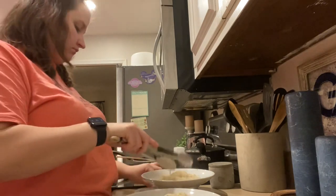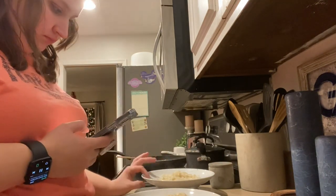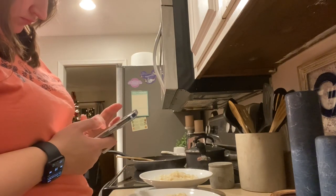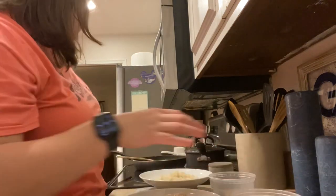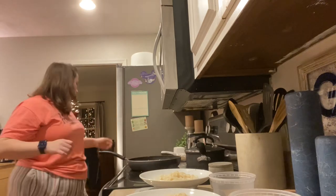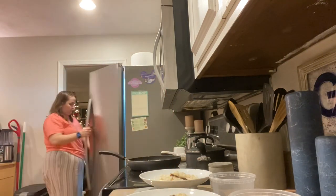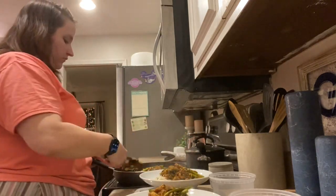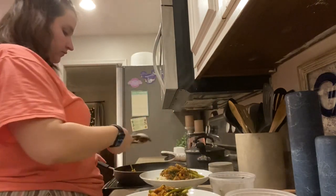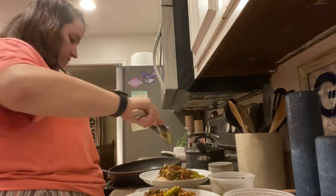The stir fry itself made four servings, so I went ahead and put the other two servings in leftover containers — after they cool down we just pop the lids on and they're good to go. Grab-and-go leftovers for the rest of the week. I also wanted to point out the flexibility of this stir fry. In the past we've made it with flank steak, and we talked about maybe trying ground beef next time. Tonight with the chicken was one of our favorite renditions. You could also do ground turkey breast or ground chicken breast — basically whatever is easiest for you, whatever you have on hand. It's a super simple base recipe with a lot of flexibility.